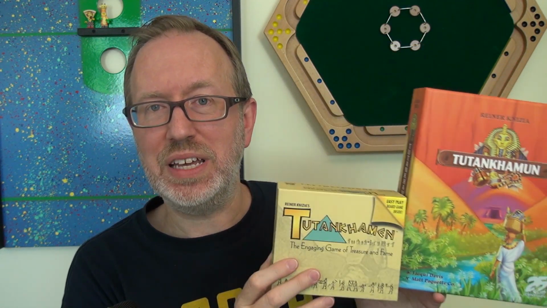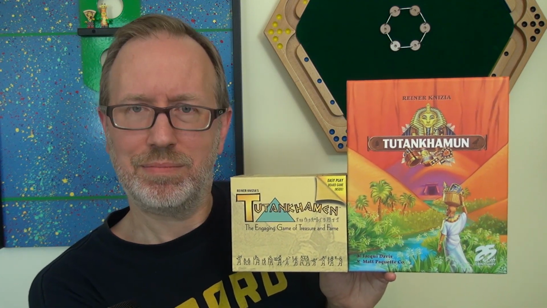And this version exists for those people who want it. You can buy a used copy like I did. This version's on the market now for someone who wants what's easily available and not having to go dig into the used market. There you go. Overview of Tutankhamun from Reiner Knizia.